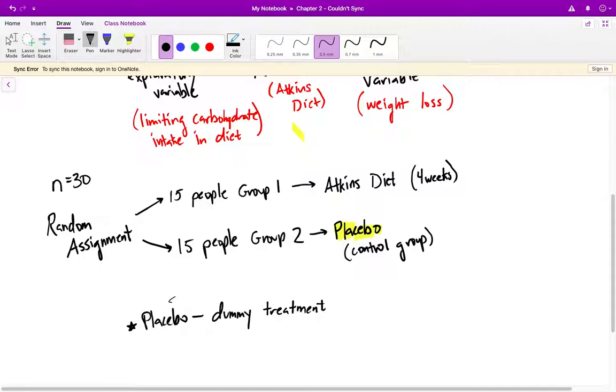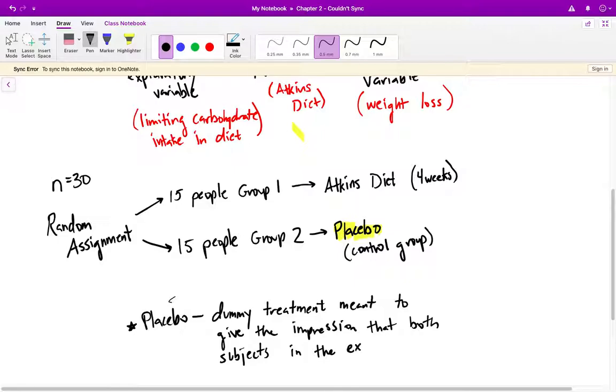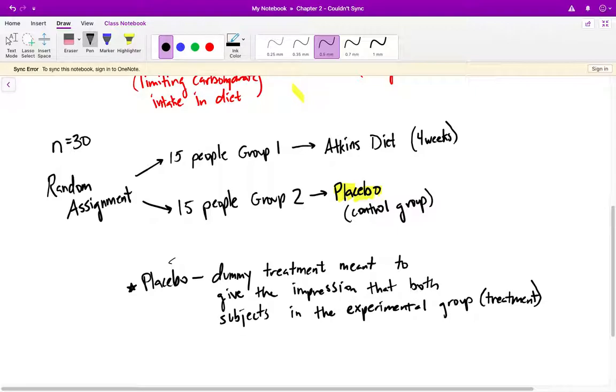Right, it's a dummy treatment that's meant to give the impression that subjects in the experimental group, and that's just another way to describe the people who are actually receiving the treatment, and the control group are doing the same thing.